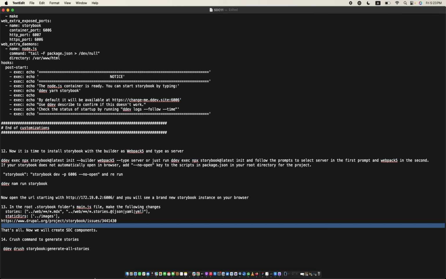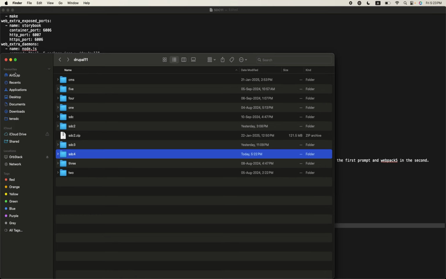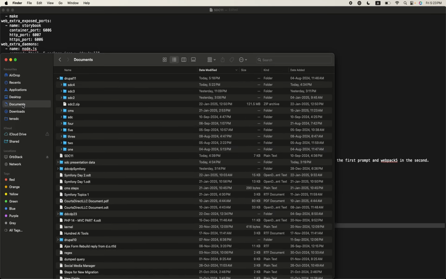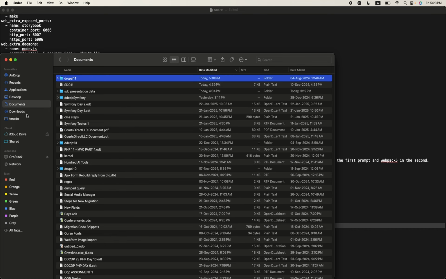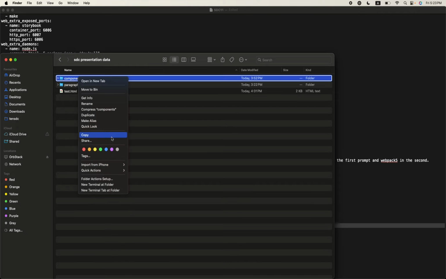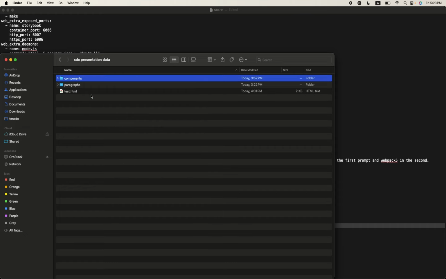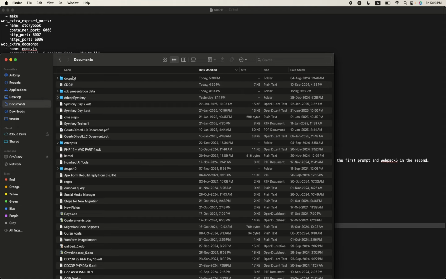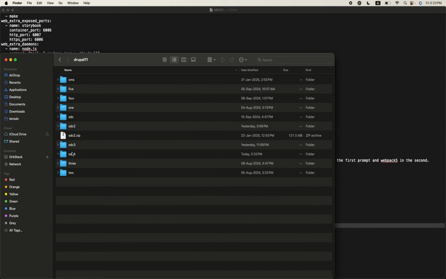So to save time, I have already created two or three folders. These ones, components. I will copy the components first and move it to the side, SDC4.